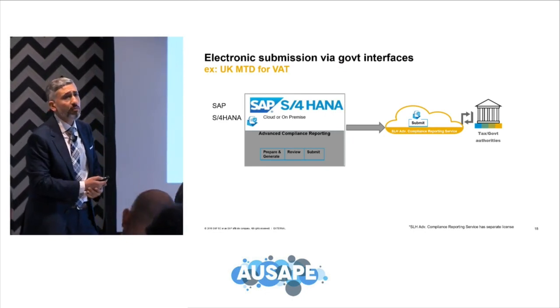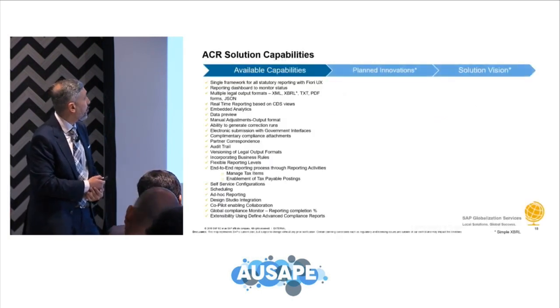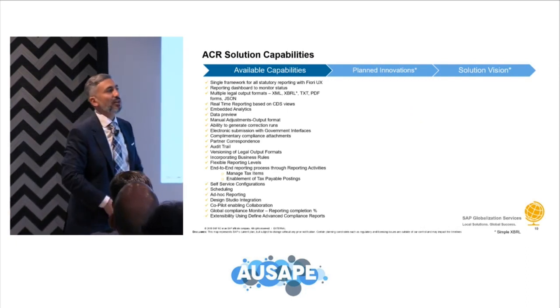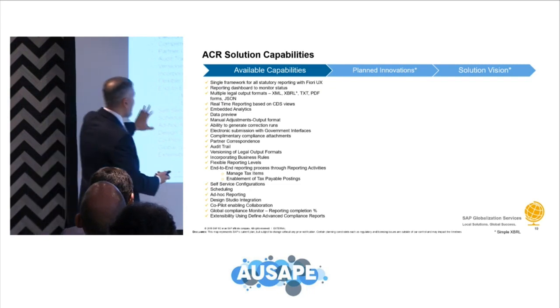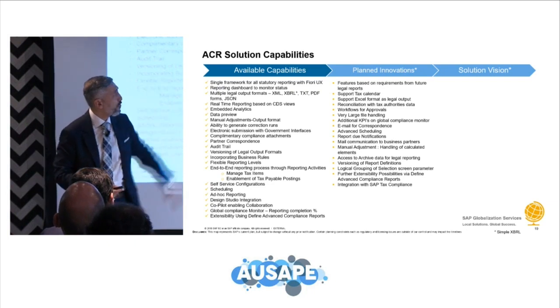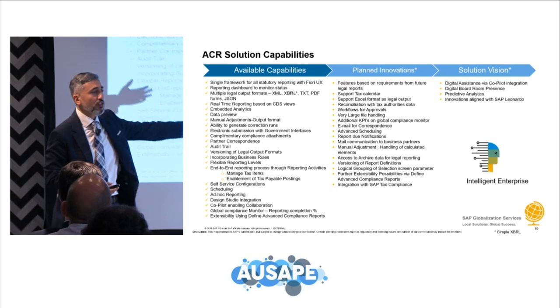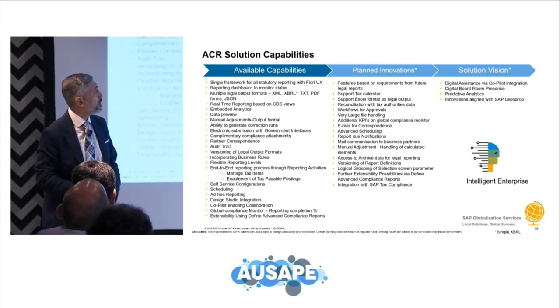And we actually have a good number of customers using this today. This is just an example of a recent use case. Being one of our latest and most innovative products within SCB, on top of what we have at the moment, we have a big list of planned innovations and solution visions to come. Part of it is to also support the intelligent enterprise strategy. We talked about it this morning.